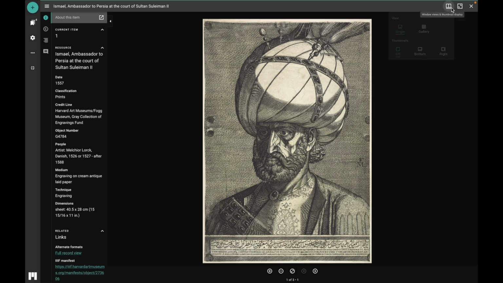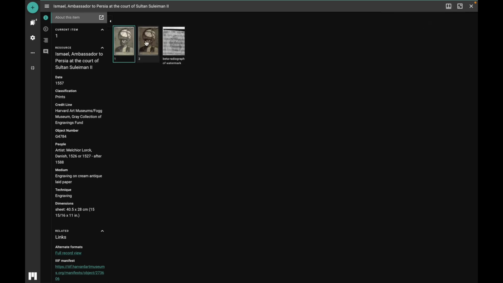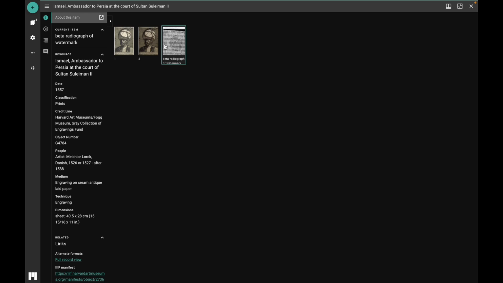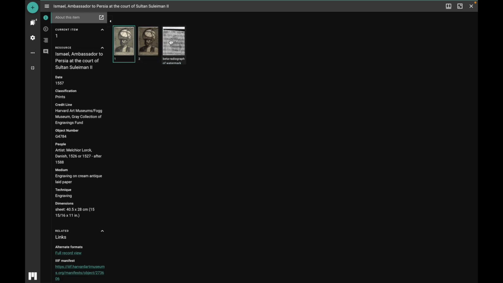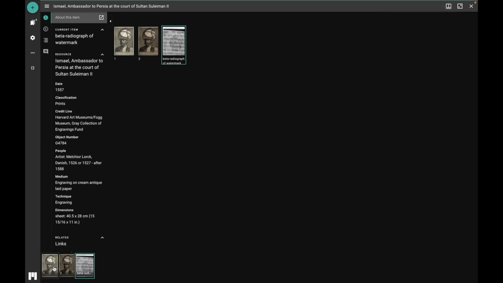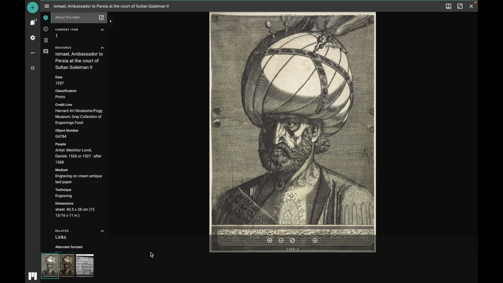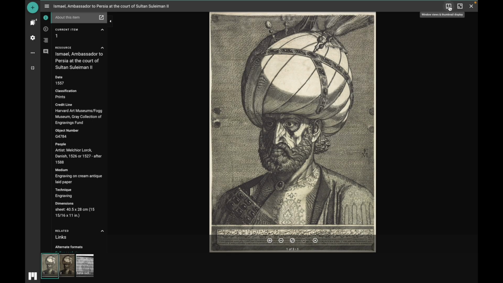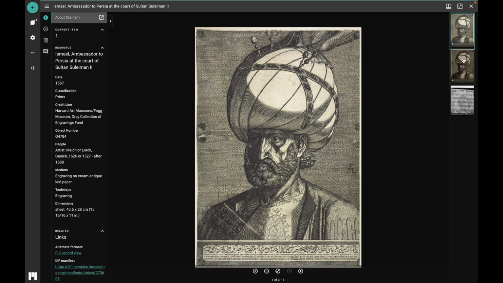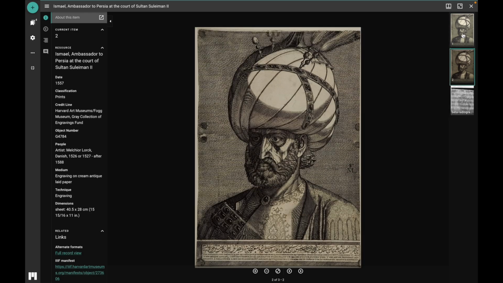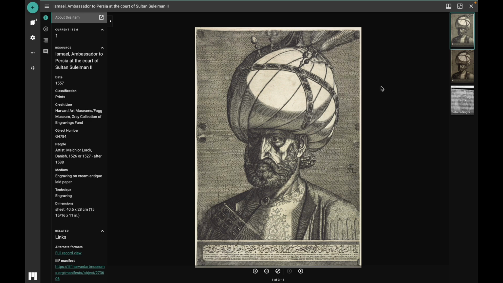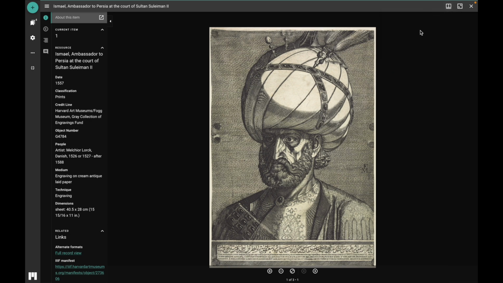We can also change the way that some of these things are shown. So this is a multi-page manifest, so we can actually see the different pages all at once in here if we like. We can put thumbnails of the different pages at the bottom. We can put this back into single so that we can navigate the different pages by clicking on the thumbnails. It gets very extensive, so there are lots of ways that you can configure different things. I'm just scratching the surface of the things we can do here, but it's just to show you your way around. So let's keep thumbnails on.